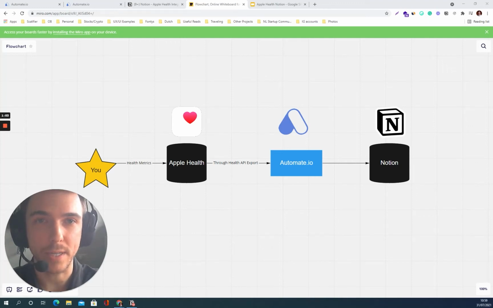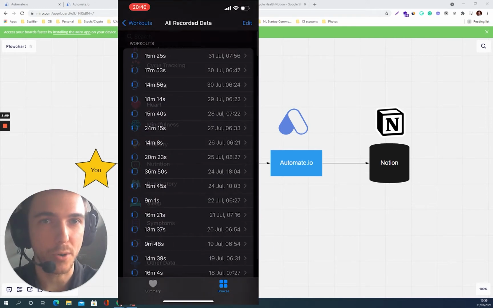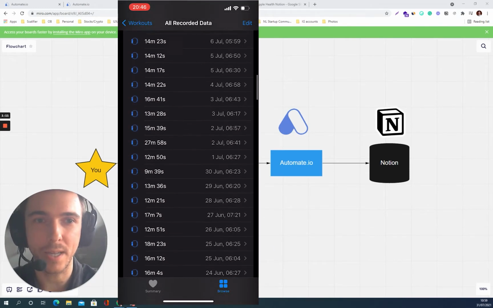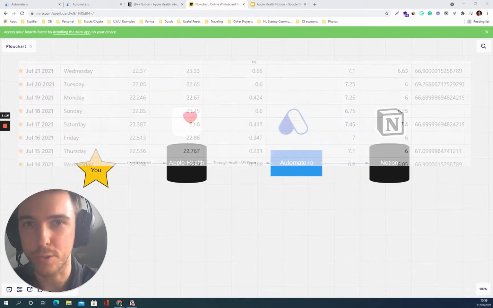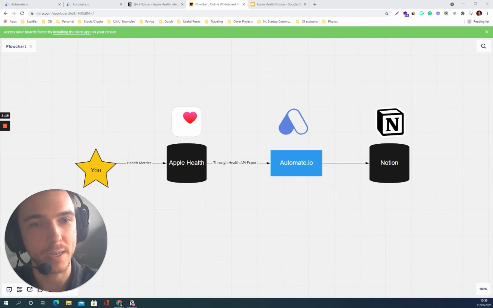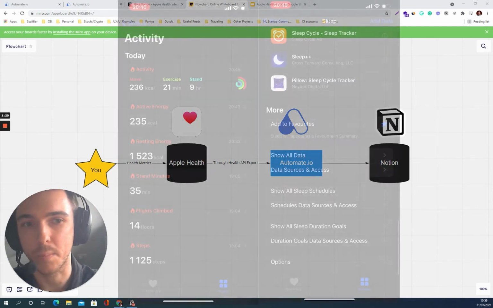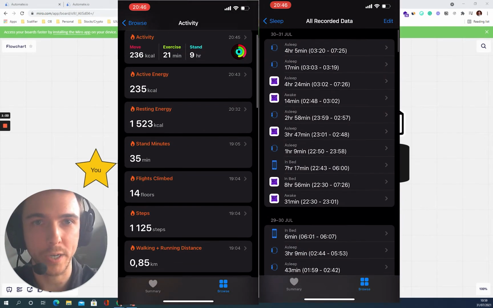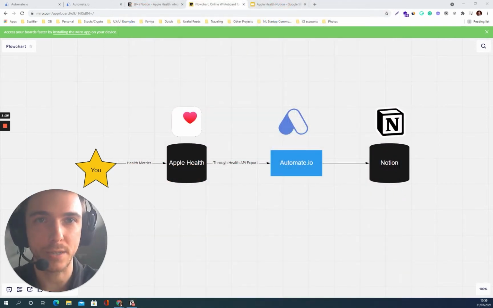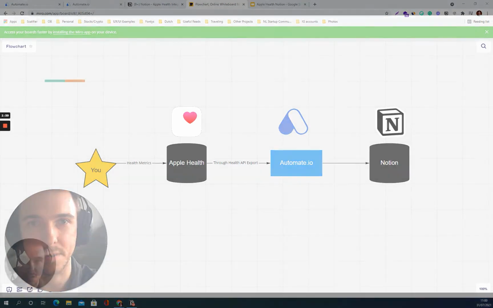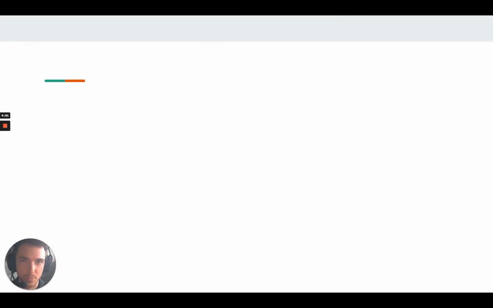Today I'll show you how you can sync your health metrics from Apple Health straight to your Notion. You'll be able to see all the data you have in your Apple Health directly in your Notion databases. If you love to keep track and analyze your health metrics like body mass, sleep quality, or workouts, and you want to integrate them into your major Notion ecosystem, this solution is one of the best currently out there. So how is it going to work?